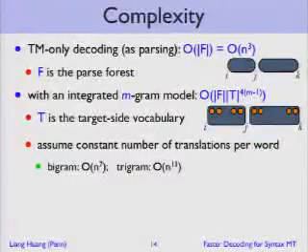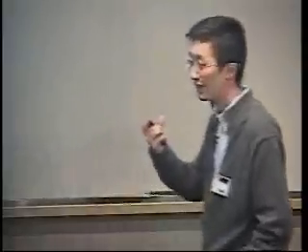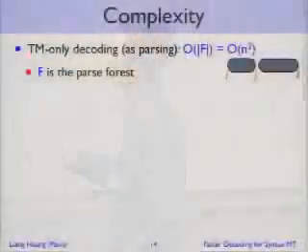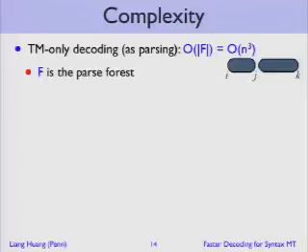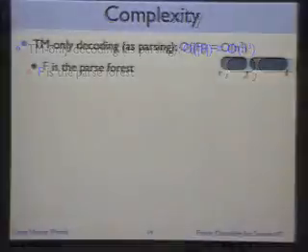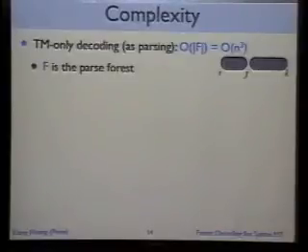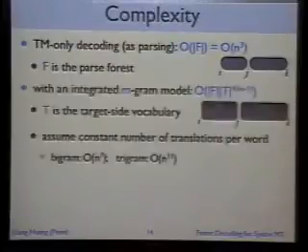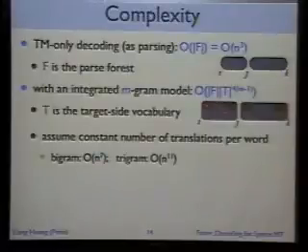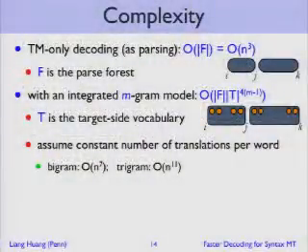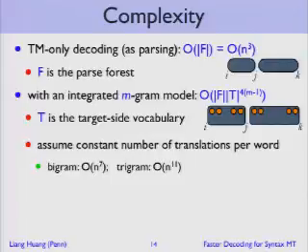Well, for the translation model only, the computational time complexity is the same as parsing, as I said before. It is linear in the size of the parse forest or packed forest, which is cubic, because there are only 3 free indices, that is i, j, k, the indices on the foreign input. So you can vary i, j, k. n is the length of the input sentence, so it's cubic, just as CKY or whatever parsing algorithms. When you have language models, you augment each of these states with the boundary words.